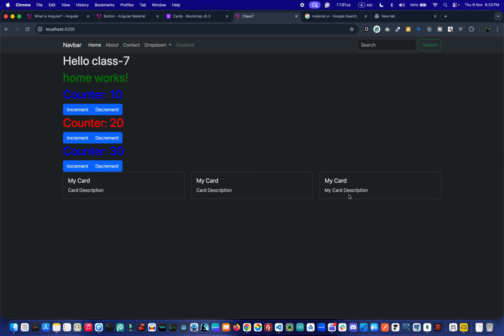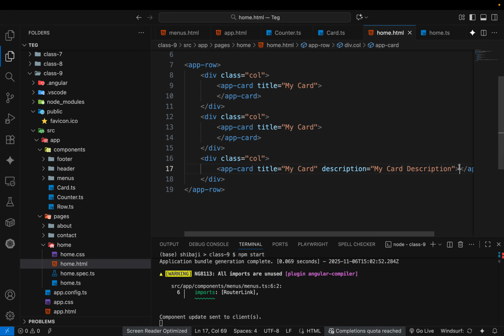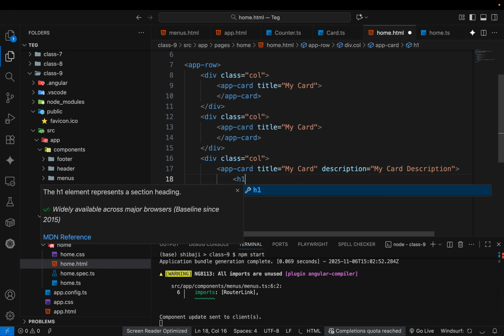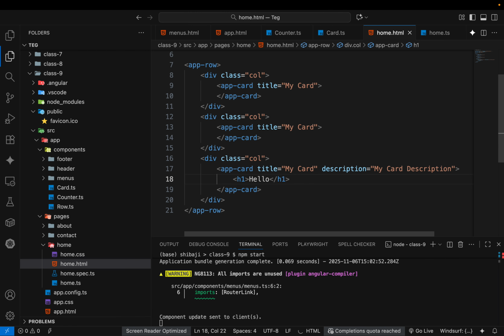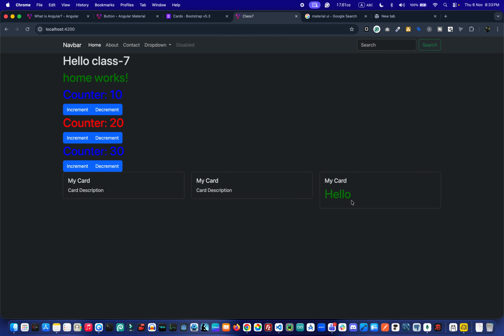So here we can see everywhere is my card description, but here I'm just using my card description. But if I use some extra element like this, hello, then it will be removed.